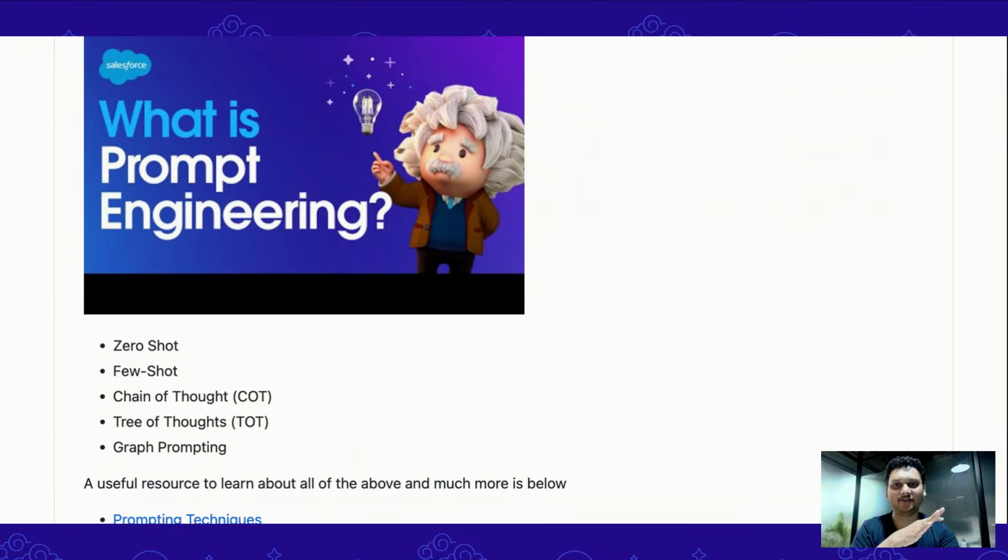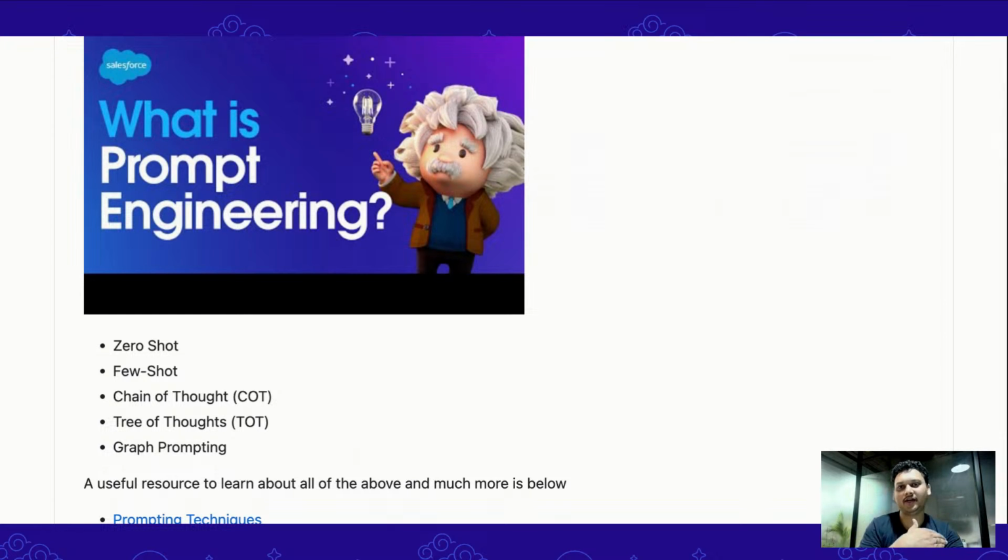By default, the instructions that you provide is called zero shot prompting. If you have read a lot of articles on large language models, you'd have come across this term, zero shot prompting. Zero shot prompting is something where you just specify the instructions to the large language model, nothing special.